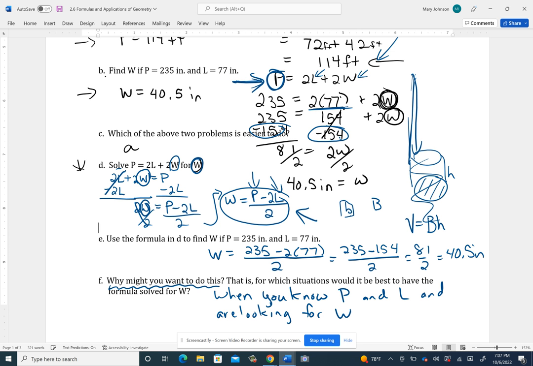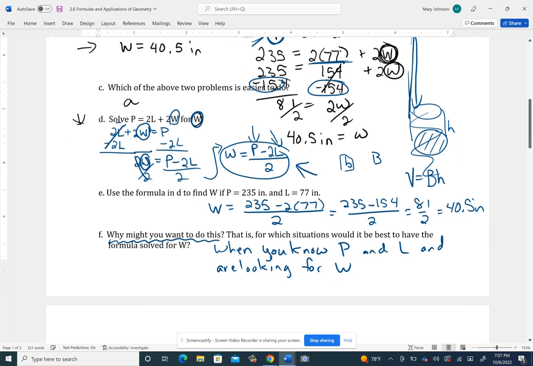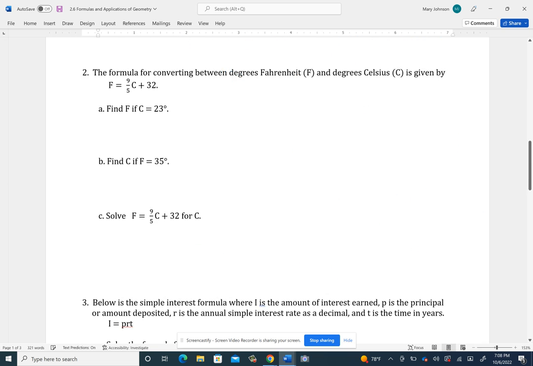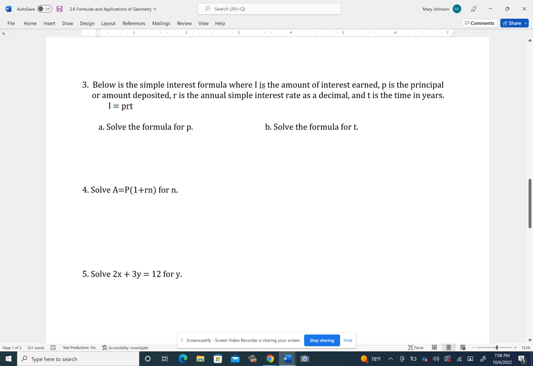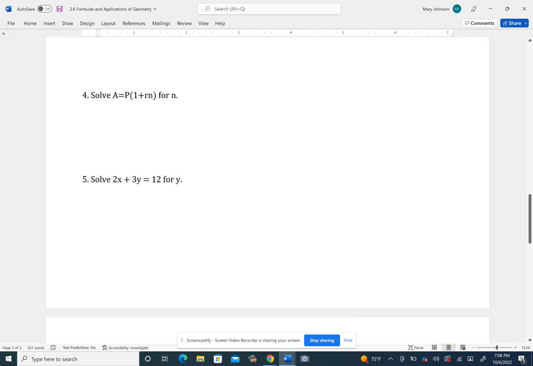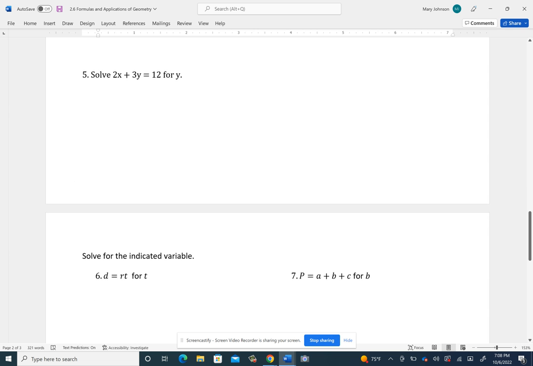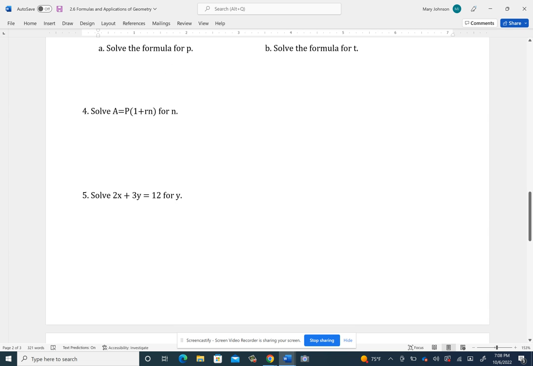Okay? All right, so that just tries to tell you a little bit of the motivation for why you want your formulas in a certain way. And, when you're taking a lot of your science classes, you don't want to have to memorize 3 formulas when really you only need to know one of them, and then you can rearrange them as you need to. Okay? All right, I'm going to skip that one for now, and I'll skip that one and go to, let's do number 4 here. 4 and 5.